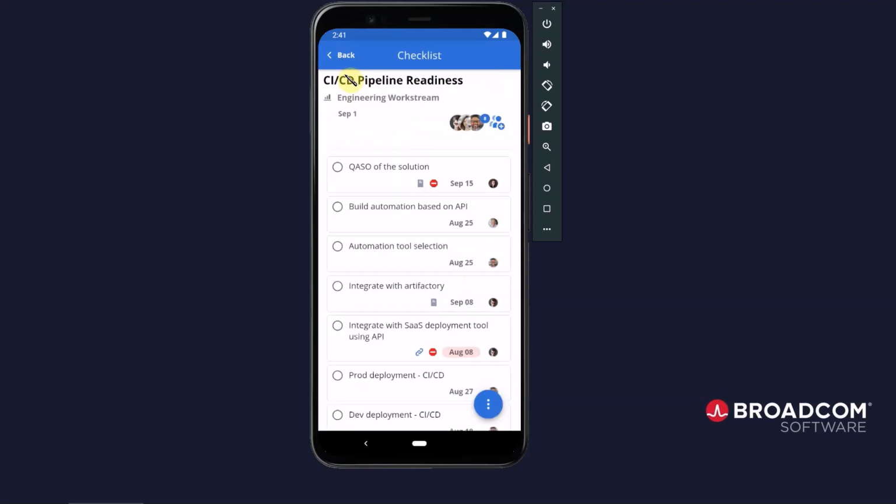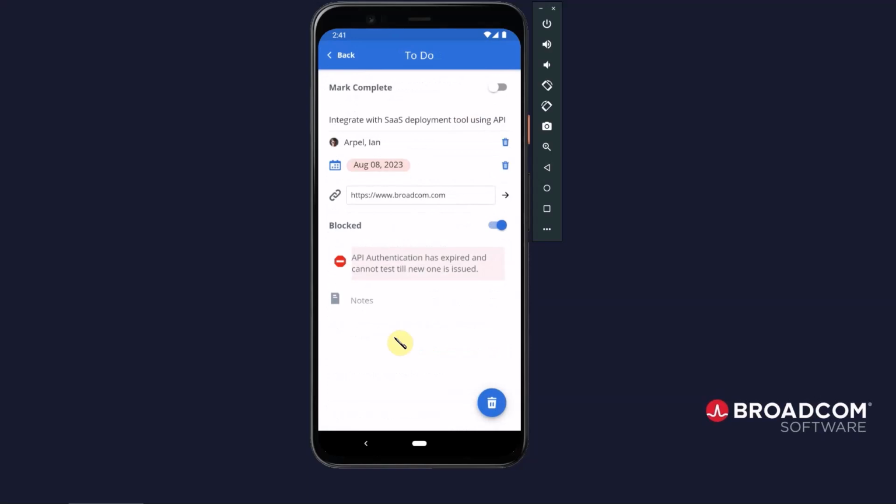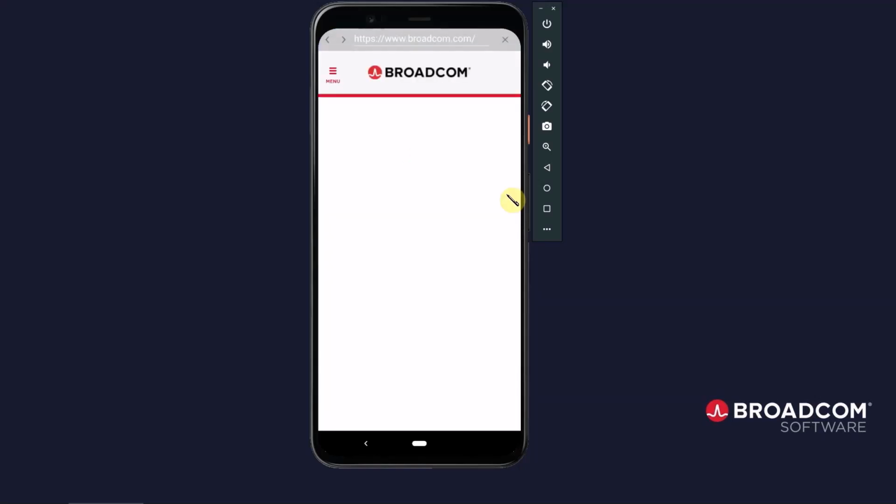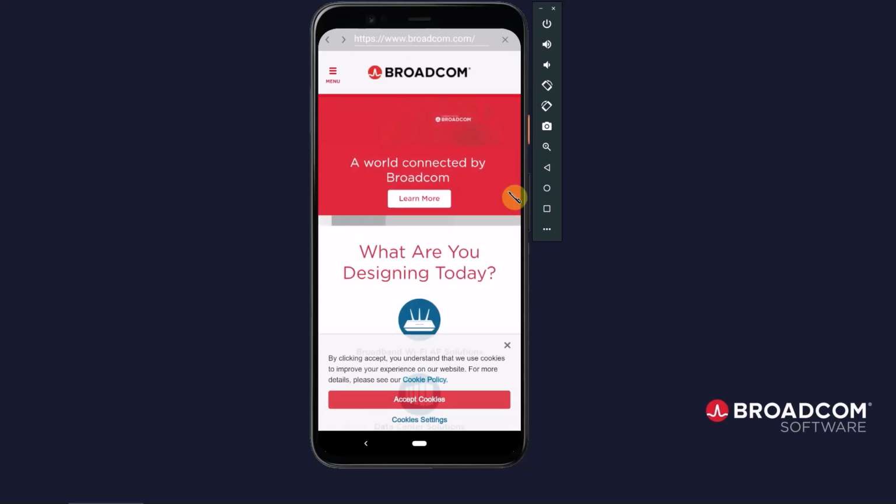and let's open up the other one where a link is already populated. So I can touch on that, and you can see this specific to-do. It is not complete. I can see the name. It is overdue because the background is red. There is a link that is populated. If I want to check where that link takes me, I can touch on the specific icon and it'll open up that link in the default browser in my mobile app.